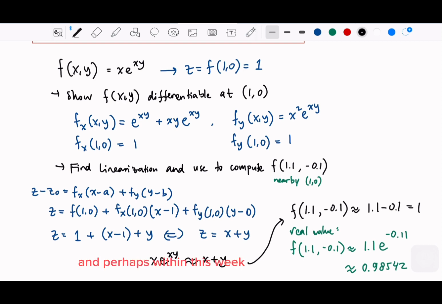And then perhaps within this week, or maybe next week, just check your Moodle. I will prepare another online quiz for chapters 12 and 13. But that will be online, and you can choose which day you are going to take it. I will give you several days, maybe 4 to 5 days, to complete it. So you can choose which day you prefer. Okay, I think not yet. Chapters 12 and 13 first. Okay, so yeah.